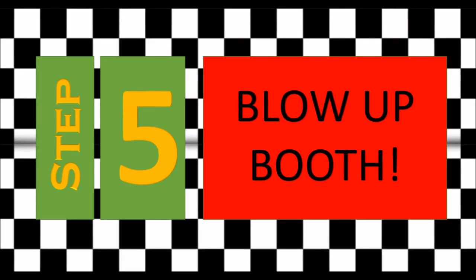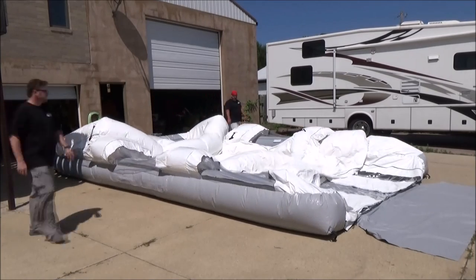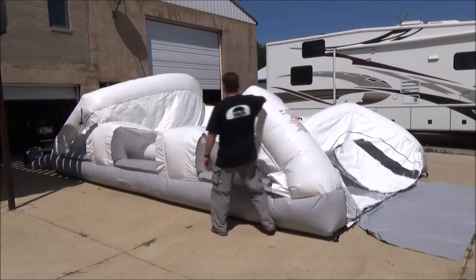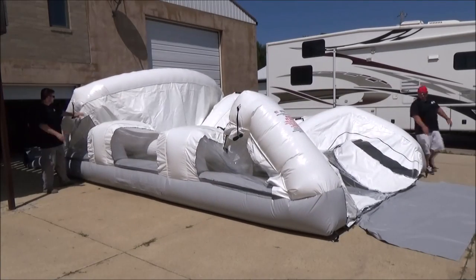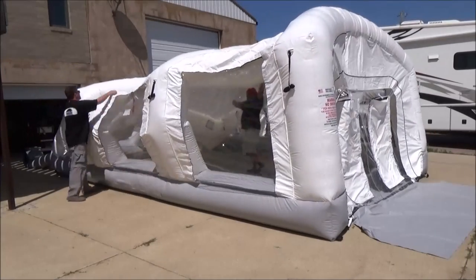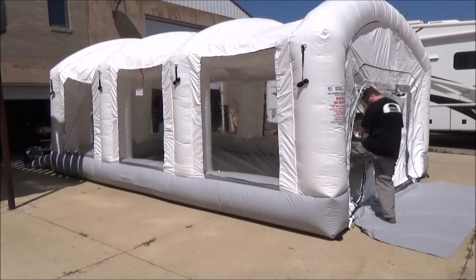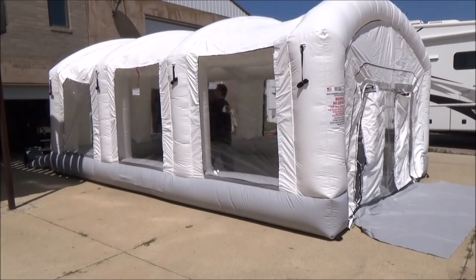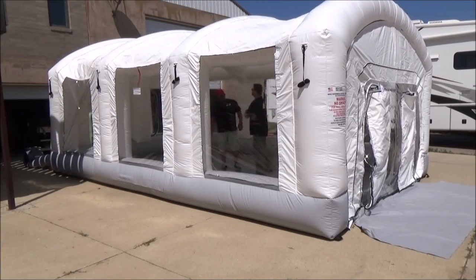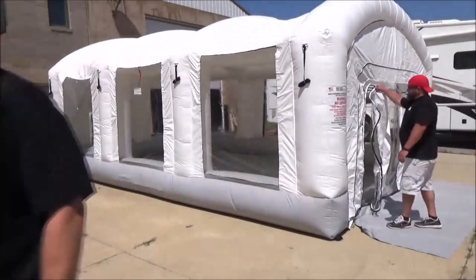In step five, I've fast-forwarded the video — this was a minute and 11 seconds to get it to this point. You'll see we're pulling on the corners to help the tubes fill up. This is a self-supporting system, and the doors and floor are removable, so we just need to get those tubes filled up. We go inside the booth and push up on the tubes to take out any wrinkles and help it fill a little faster. Getting fully ready — with doors and windows bulged out — took only a couple more minutes.